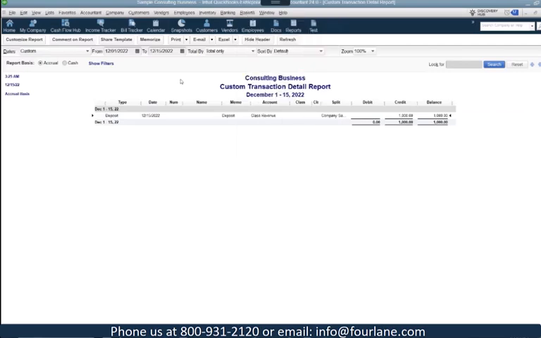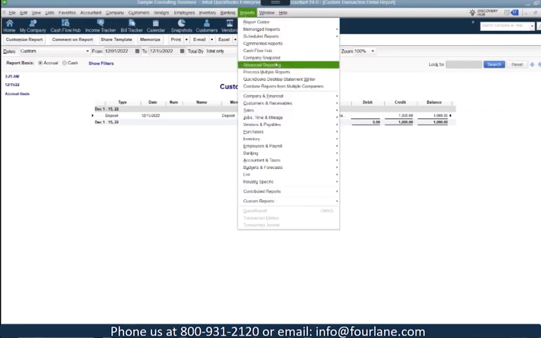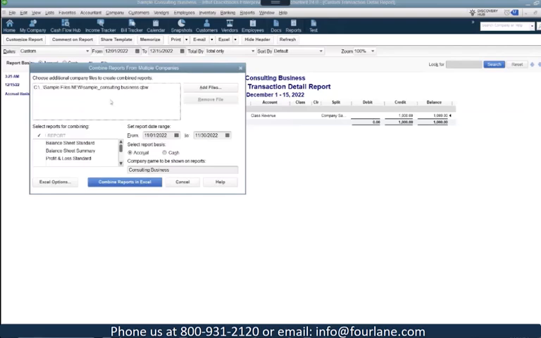And then the other piece is we do also have the opportunity in Enterprise to combine reports from multiple company files. So if I was a business and maybe I had a couple of different LLCs, I could combine the profit and loss for multiple. It does do it in Excel.